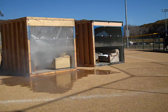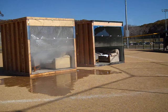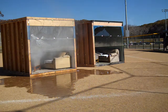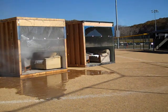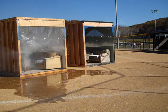One of the common myths with sprinkler systems, that's because of the movies, is that when one sprinkler head goes off, they all go off. This is not true. Sprinkler heads work on heat, and when the heat gets high enough, it burns that one piece of link and sets that one sprinkler off. So only the areas where the heat is high enough will you have a sprinkler go off.